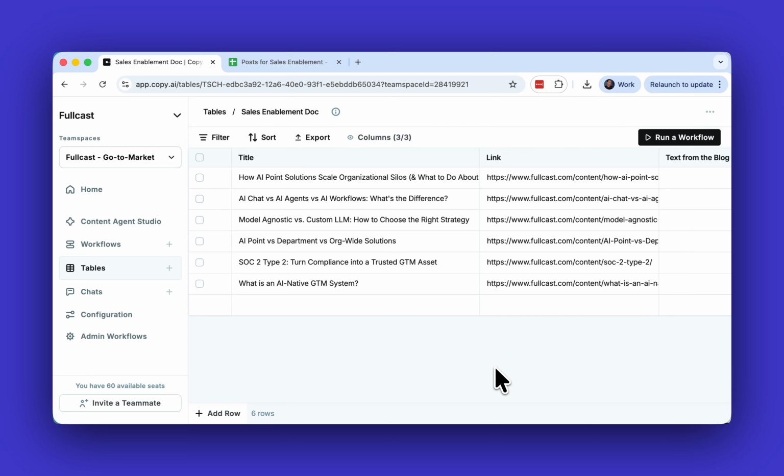In the next video, we will actually scrape a sitemap with a workflow, export the table, and then we will send that over to a new table, enable it for search, and later on, we'll show you how you can create an internal link finder that can be used for your internal blog posts or content on the website to build a better internal linking structure, or even for sales enablement. If your sales team wants to know if you have content on X, Y, or Z topic, they can simply type the topic name in and they will be able to pull that information right away without having to come to the marketing team.